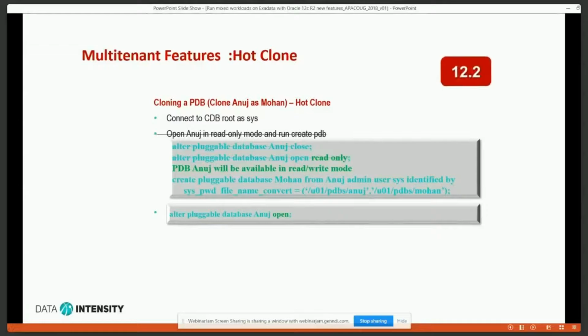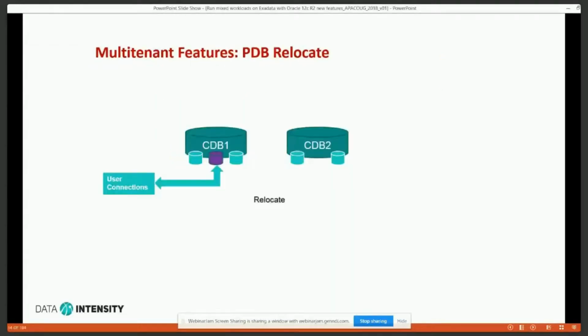They combined both features and came up with PDB relocate, because I can refresh clones and I can do a hot clone. So I do a hot clone and on top of that keep applying the refreshable thing. Both features joined together are called PDB relocate. So you can live relocate a pluggable database from one CDB to another CDB.